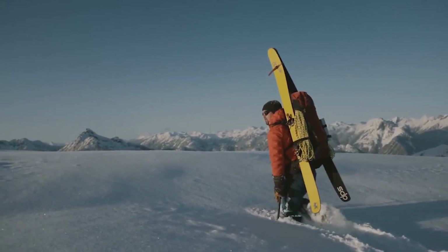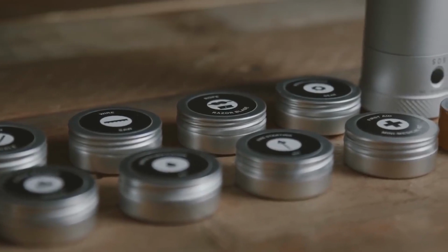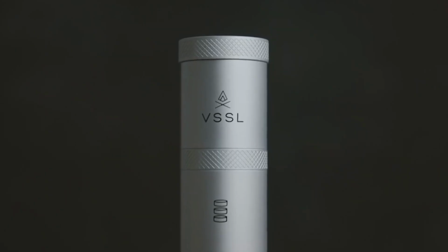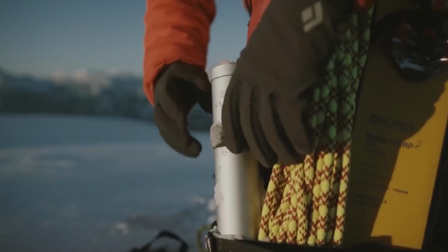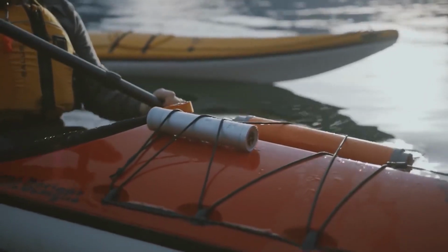It contains 70 pieces of essential gear, all perfectly organized into 8 neatly labeled screw-top containers and housed inside an indestructible, waterproof LED light. And we back it with a lifetime warranty. Each Vessel camp is completely watertight and made from military-grade aluminum, keeping all the gear inside secure and dry.